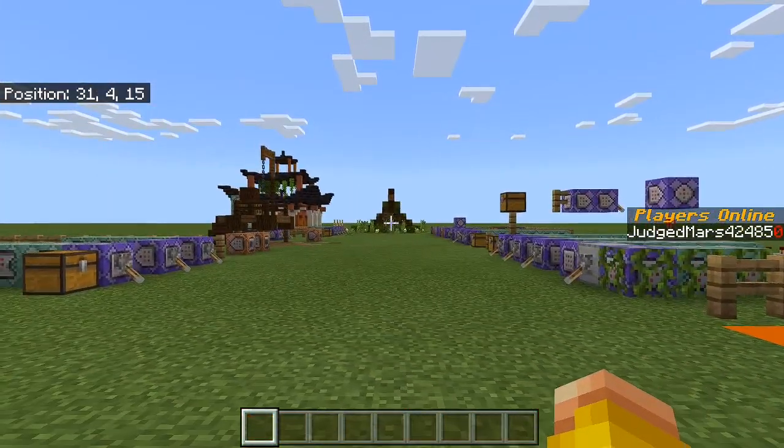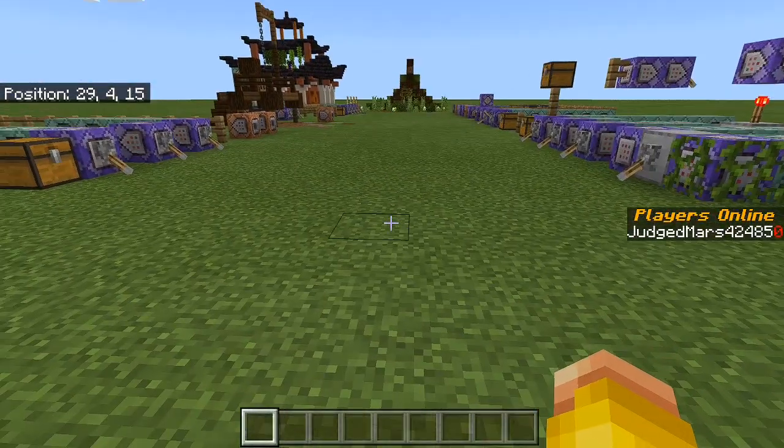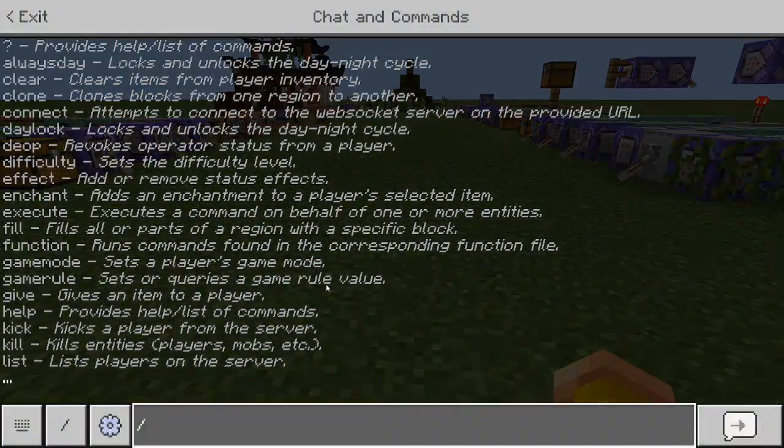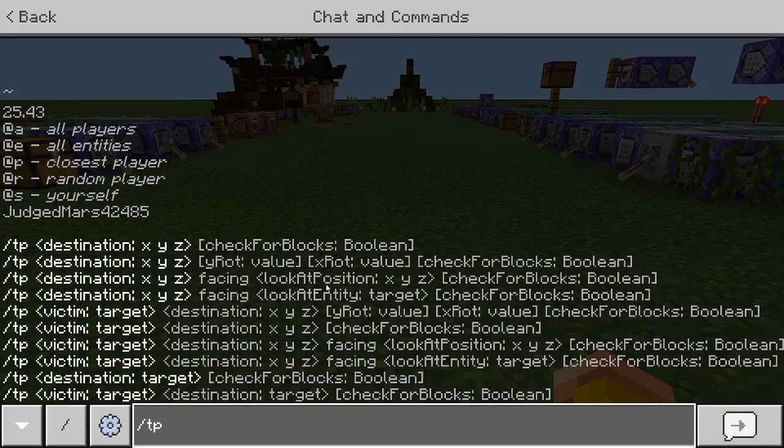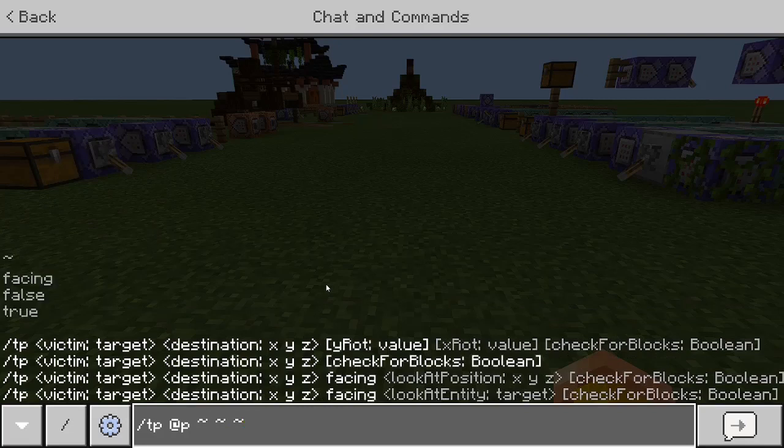As you may already know, there's 3 types of coordinates in the game. So if I type /TP @p, the first type of coordinates is relative coordinates, which have these tilde marks in front of each of the numbers that you use to signify the coordinates. What these do is they teleport you relative to yourself, the coordinates relative to you.